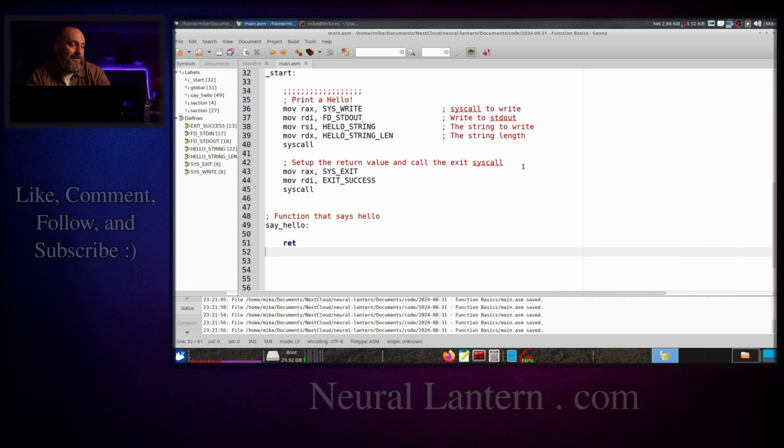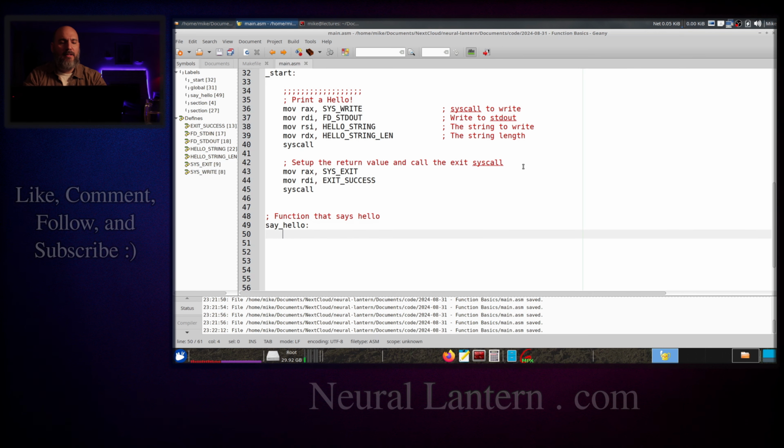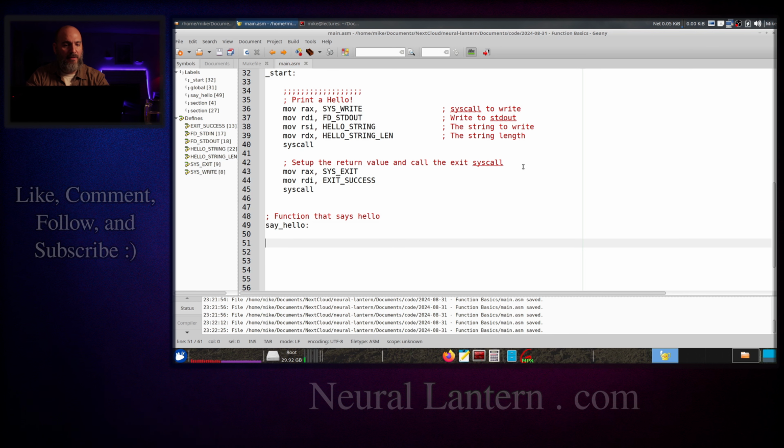That way it will return to the caller, because if you don't, then it's just going to continue to execute downward until it reaches no code, and then the program will probably crash. In fact, maybe I should do that. I'm going to do say hello as a label with no return. So it's not really a function now. It's more of just a label that you can jump to, but there's no code under it. So I'm not even sure this will assemble, but it'll definitely crash if we can call into this.